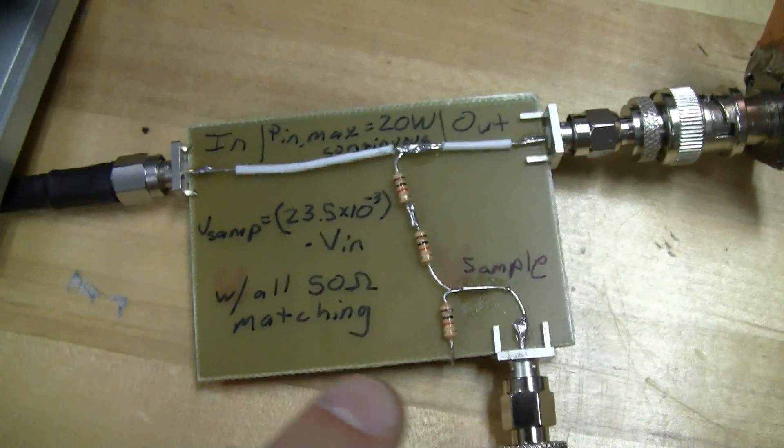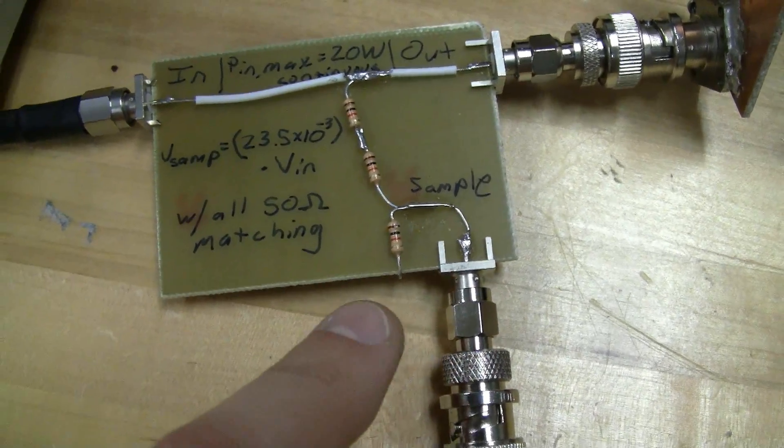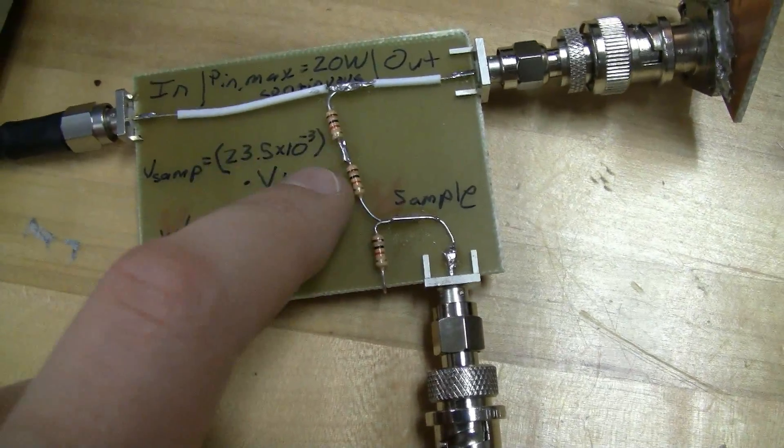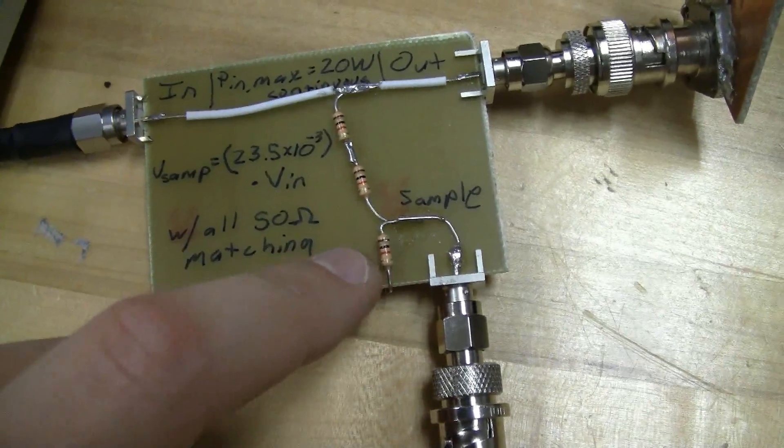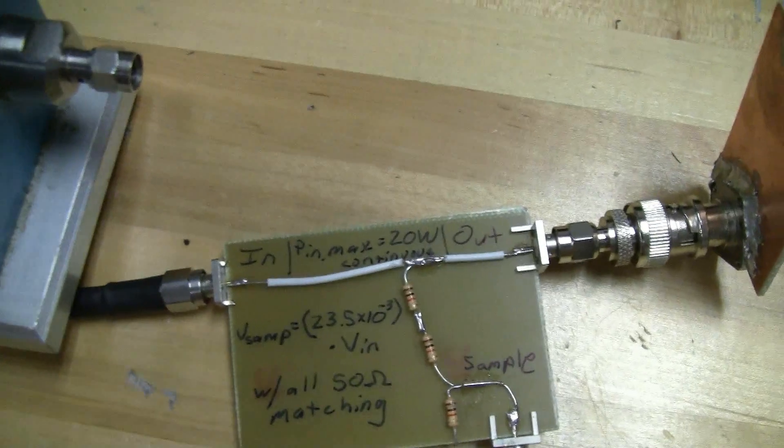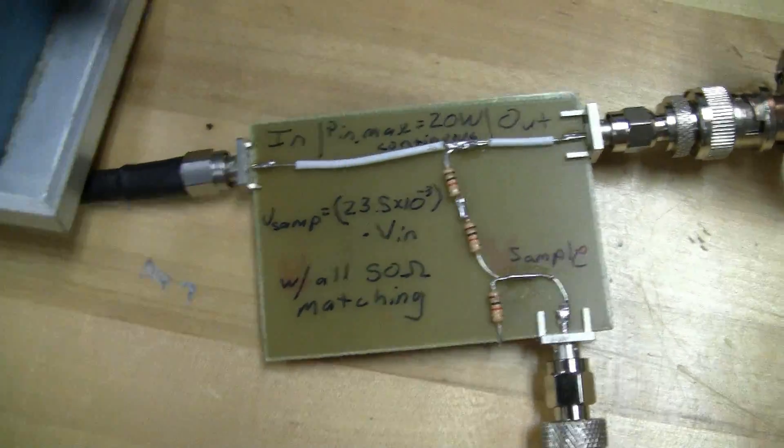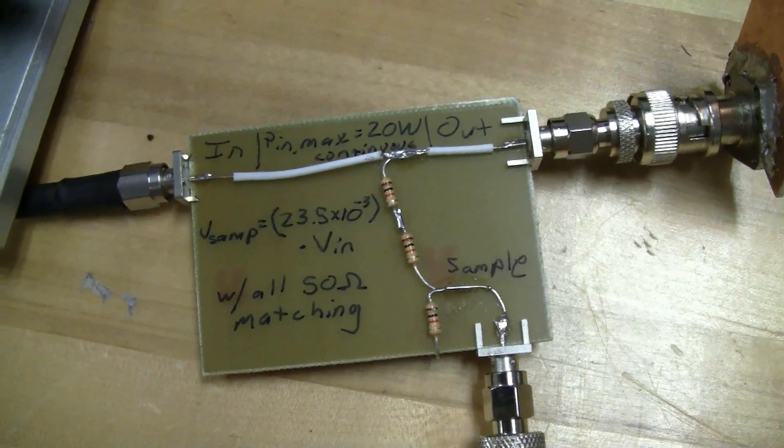And this assumes 50 ohm matching because in the oscilloscope we have to imagine a 50 ohm resistor in parallel with this 1k ohm here. And so this is a 1k, a 1k, and another 1k. And so we have just a voltage divider here. I'll assume that you know what a voltage divider is or you can go read about it if you don't. But it's not critical. Like I said, the value here and the values here aren't super critical. You just have to know what they are and you can calculate.